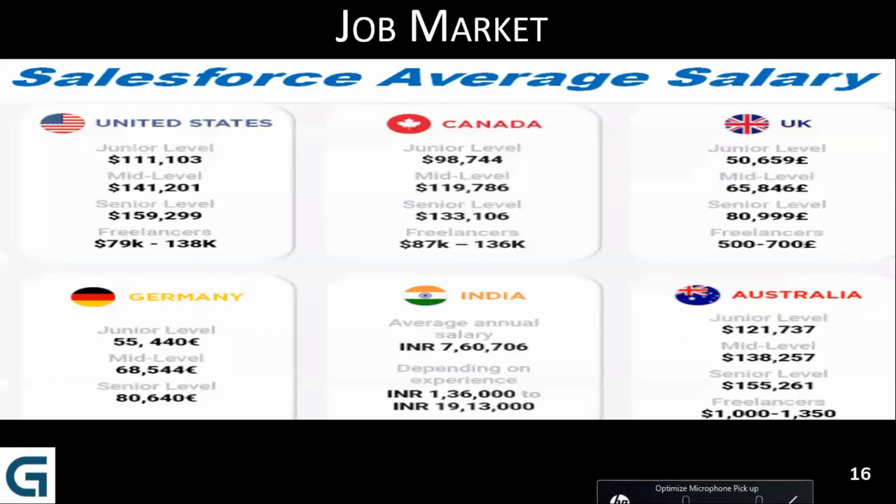If you talk about the salary, just see on the screen. Let's try to understand the United States job market for Salesforce. If you are a junior, then you would earn 111,000. If you are mid-level, then you would earn 141,000. If you are senior level, you would earn 159,000. And of course, if you have Salesforce development skills, you can work on freelance projects as well. So this is just a Salesforce developer salary.